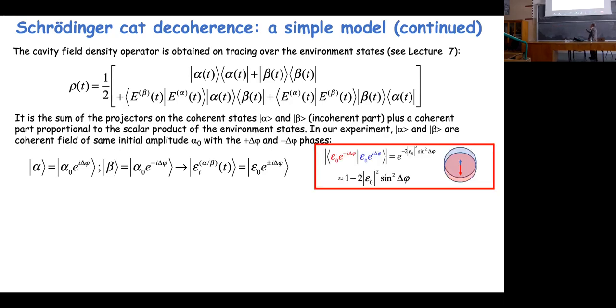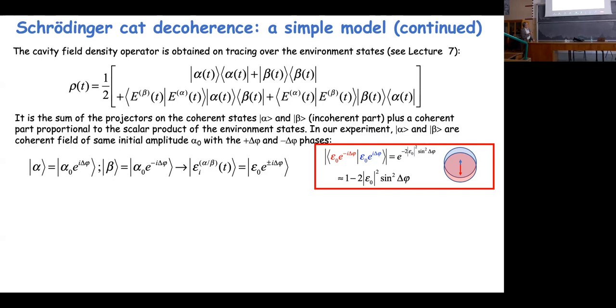And look at this quantity here. We have to look at the scalar product of epsilon naught e^(-i delta phi) with epsilon naught e^(+i delta phi). And I have represented here the representation of this field. They are very small fields. In each mode, epsilon has a very small amplitude. And I remind you that the uncertainty is just a blob of radius 1. So you see that these two fields overlap a lot with each other.